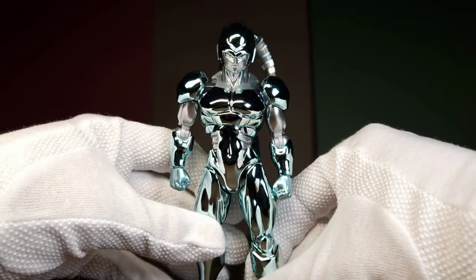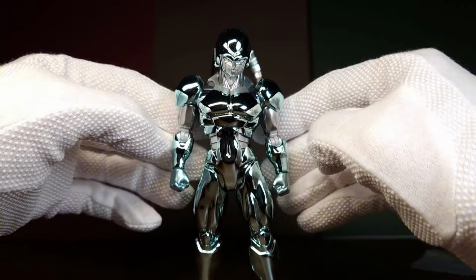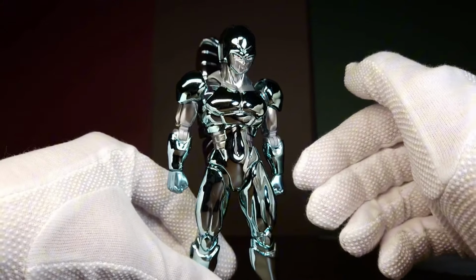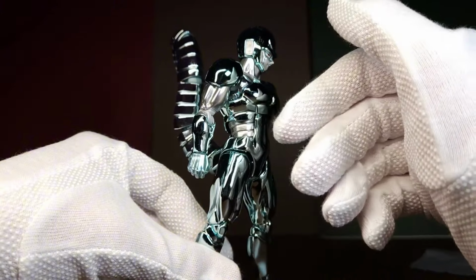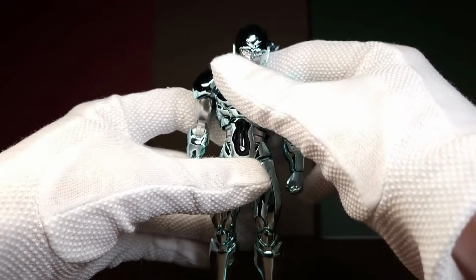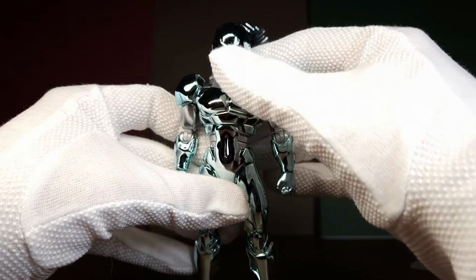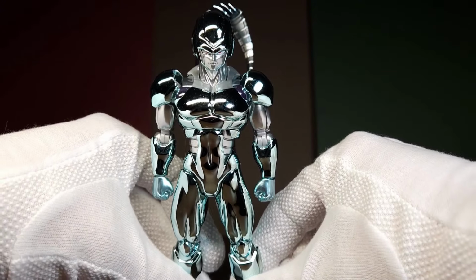it's a little unusual. It doesn't really bother me visually, but it just kind of underscores how I really think they should have just done this on the whole figure. It would have looked fantastic. Now you can hear him creaking as I just get him in kind of a neutral standing pose, and that's another quirk of this figure.